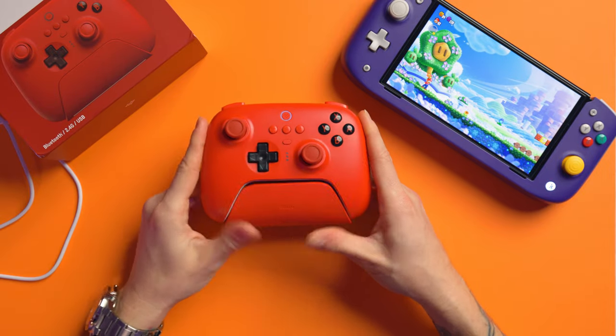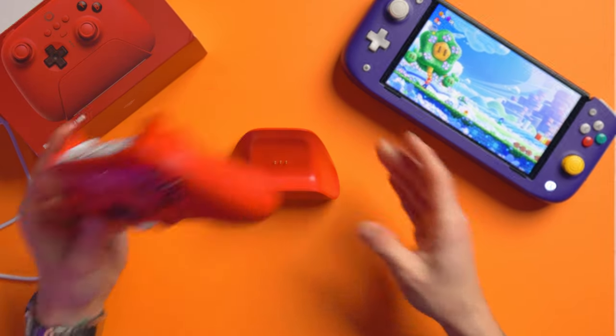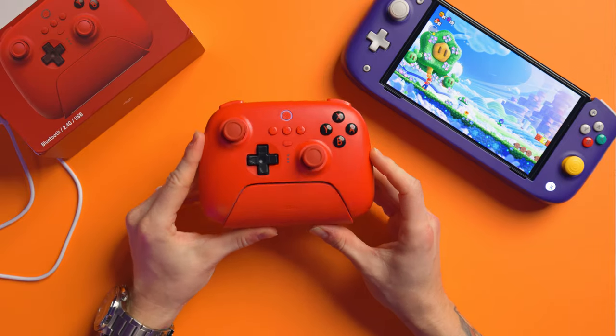And away you go. Now, of course, it's not magnetized or anything. It's just gravity that sits in there, but I've had no issue with that at all. And it actually looks really cool. It makes it all look like one big sort of controller, which is quite cool.